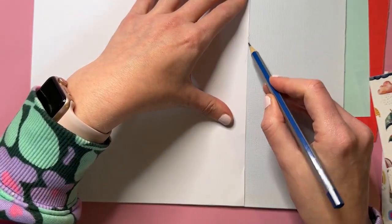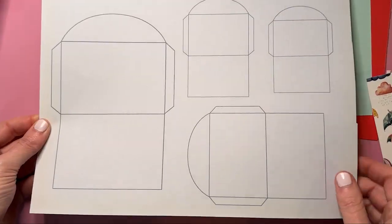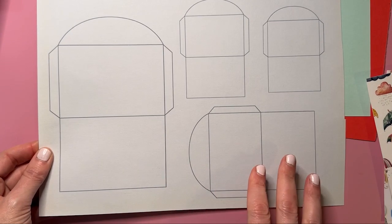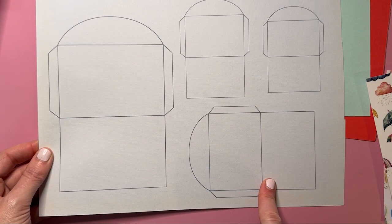Could use a ruler for this, obviously, but it's just to do a very rough guide so I can put this through the printer. And I'm just going to cut it out. I'm just going to use my bigger scissors for this. So I'll send it through the printer now and I will come back. Okay, I'm back. So this is a template that I've provided. And as you can see, there's a few different sizes here that you can pick from.